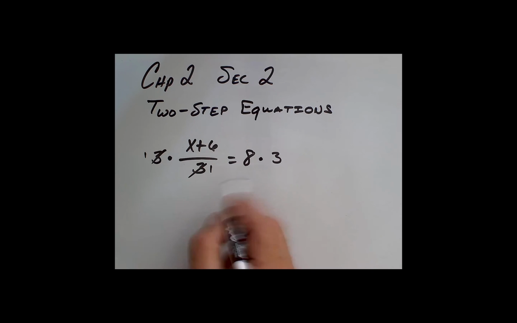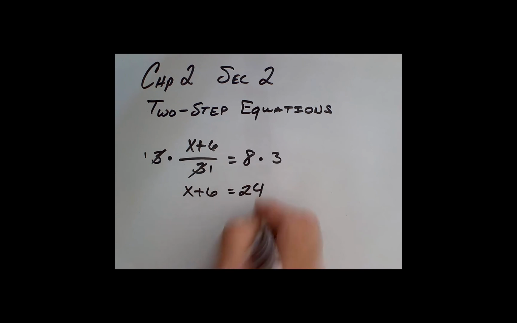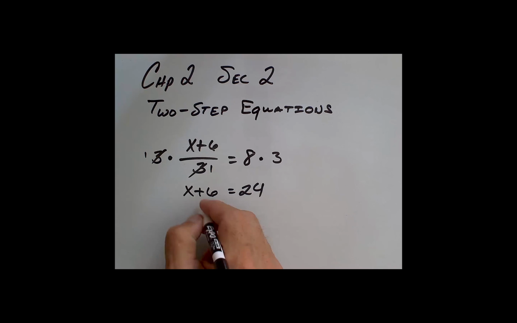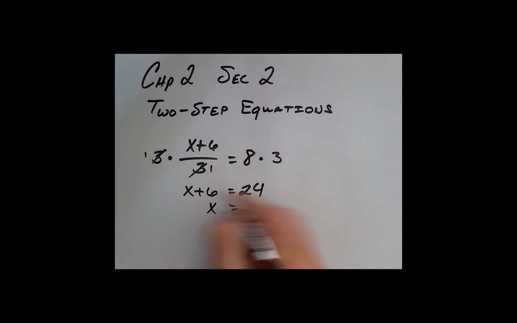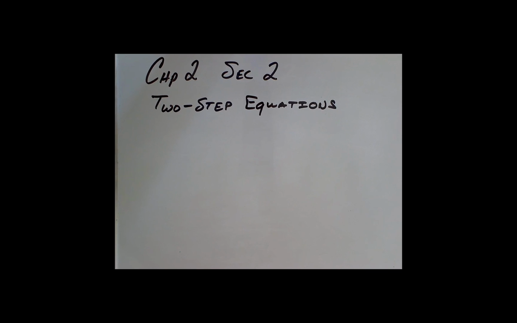Now I know 3 times this, or 3 divided by 3, all goes to 1. And if that's 1, then I'm left with x plus 6 equals 24. I've just quickly gone to the step of additive inverse without having to deal with pulling that 1/3 out and putting parentheses around the x plus 6. I know that I'm dividing by 3 here, so I have to multiply by 3. In this case, this is what works. And then I can subtract out my 6's, and again, I come up with a minus 6 on here, which would be 18. Let's do one more example.